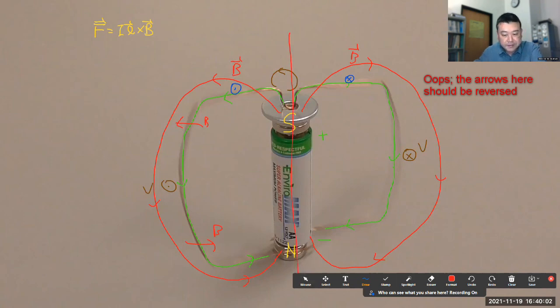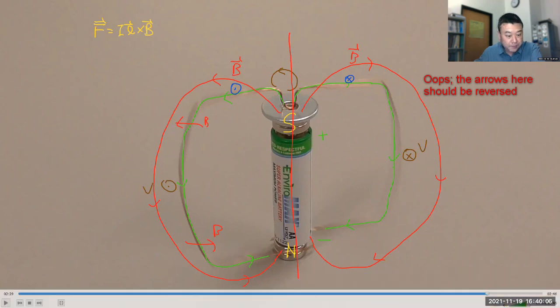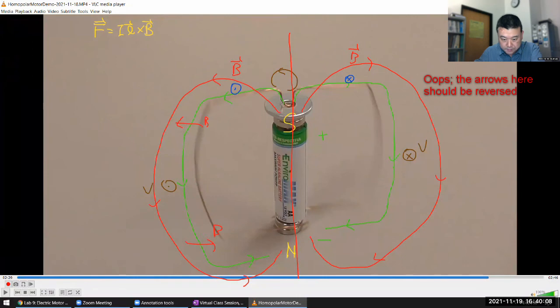So anyways, that's the homopolar motor that operates this way. The current flowing through the loop of wire is causing those forces to be exerted on the wire, so it rotates like this. But it'll pop out in a little bit.